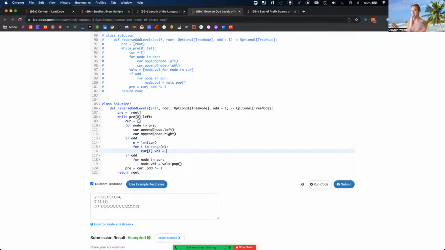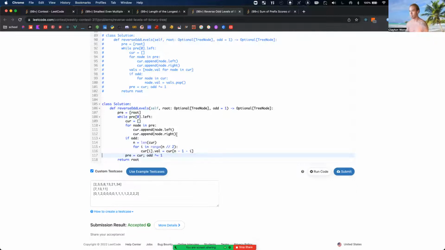Usually we reverse them, right? Current n minus 1 minus i. Just do half of them in reverse rather than using the ephemeral data structure. The ith value equals the last one's value, right?